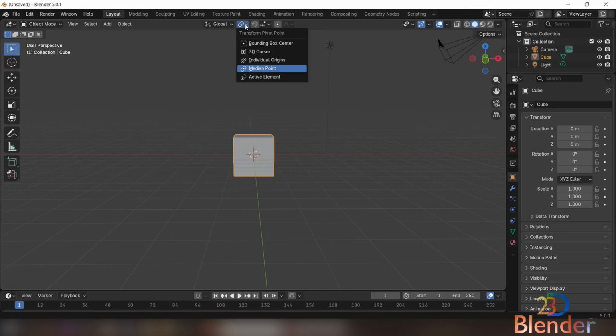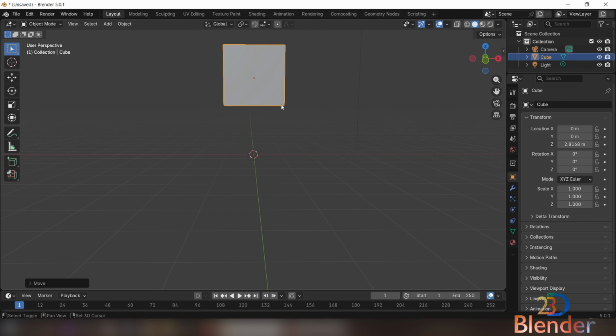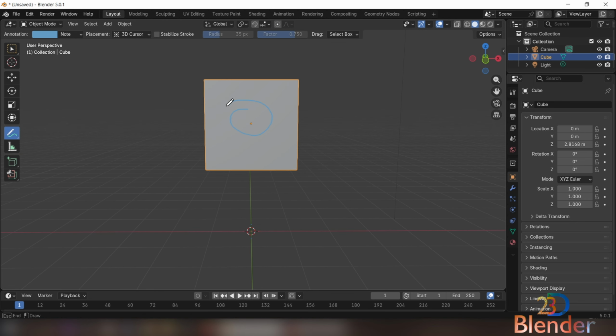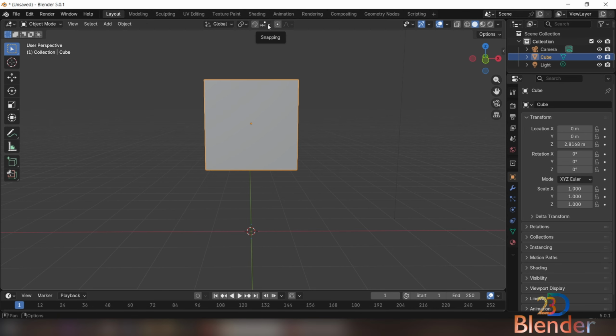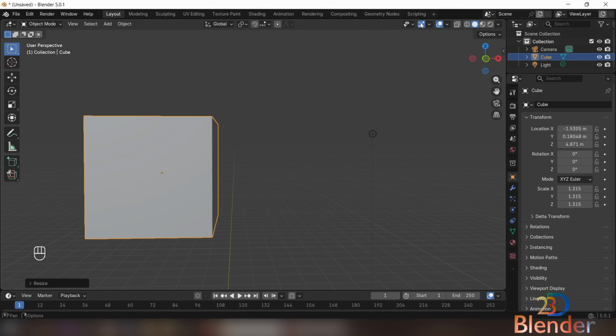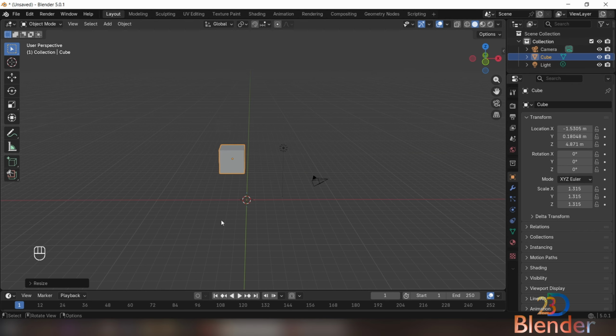Then this chain icon deals with transform pivot point options. So what is a pivot point? Let me move my cube a little. This orange dot is our pivot point. Pivot point in Blender is the point around which an object rotates or scales. Then over here we have snapping and proportional editing tools. We have certain gizmos over here, and overlays are these blue, green lines and these checkered lines. We can enable or disable them, but I recommend that we keep these on for this exercise.